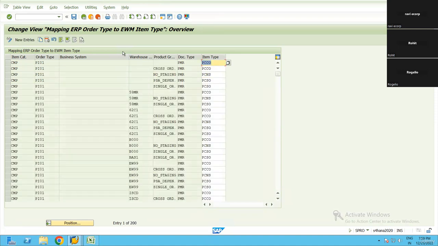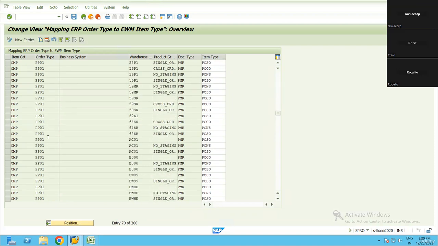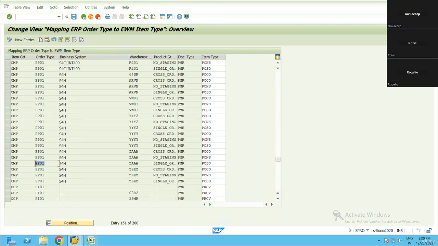In which part can I see which order type is created? In the second column you have PI01, so there are several order types. Yes, you can map several order types. For example, if you are working with process manufacturing, for process it is PI01. In EWM it is anyways PMR, so you can map PI01 to PMR here.